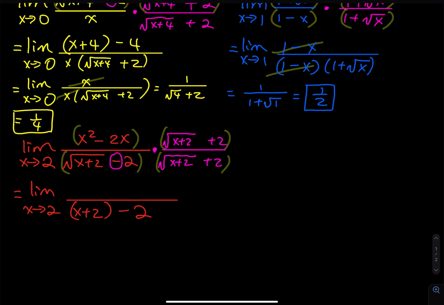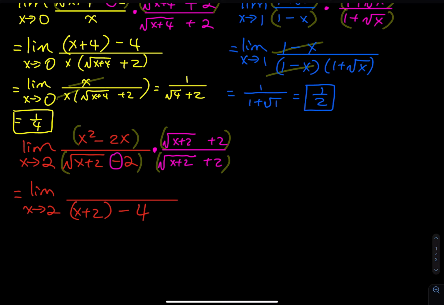Oh, why do I say 2 minus 2? It's a 2 minus 4. Negative 2 times positive 2 is 4. So you have a 2 minus 4, then you have an x minus 2 in the denominator. All right, x minus 2 is still a trouble. Let's see what the top gives me.